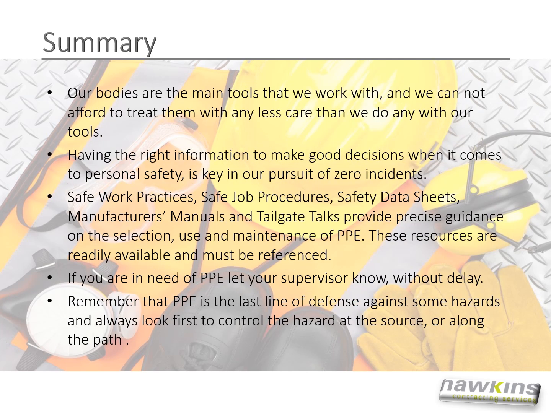In summary, our bodies are the main tools that we work with, and we cannot afford to treat them with any less care than we do any of our tools. Having the right information to make good decisions when it comes to personal safety is key in our pursuit of zero incidents. Safe work practices, safe job procedures, safety data sheets, manufacturer's manuals, and tailgate talks provide precise guidance on the selection, use, and maintenance of PPE. These resources are readily available and must be referenced.